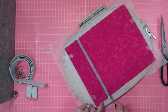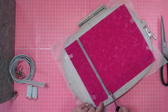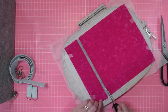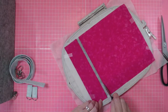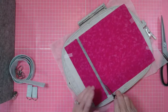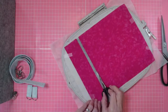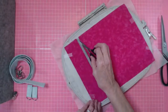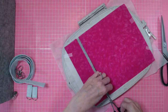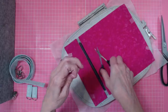A lot of people, what they do too, is they take the point of the scissors and they poke them down into that stabilizer, but they don't realize what they're doing is they're also getting the zipper. So when you take the tip of the scissors and you poke it down, I can feel my hoop and press pad kind of pushing back on me when I'm pushing my scissors down in there. So I know I'm not going too deep and I'm getting that zipper. Because if you cut your zipper, that's kind of one of those things you can't fix. You just kind of have to start over at that point.